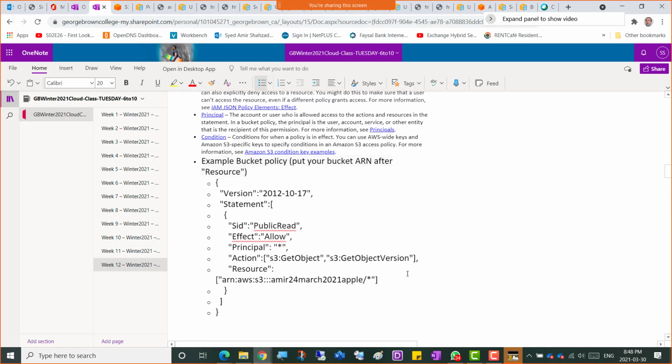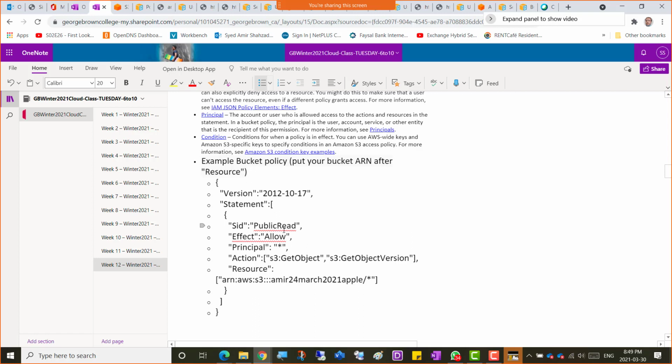Now this is a simpler code. That example bucket policy, put your bucket ARN after resource. So obviously now you need to look for your bucket ARN, which is just identity information. I'm going to show you where it is, but its version could be any date you can put there. Statement, SID, just the identifying name for this whole code, public read.